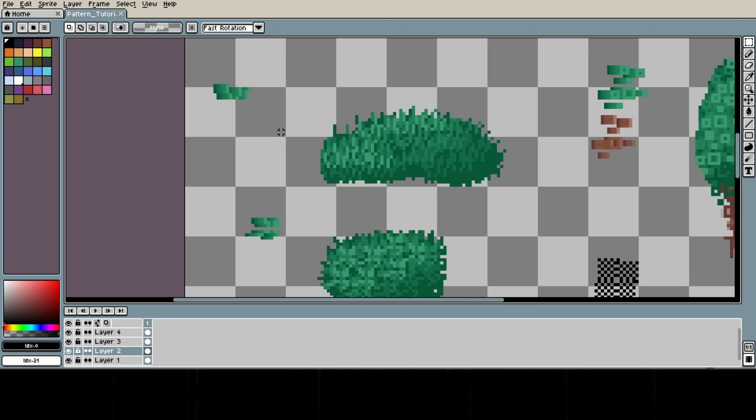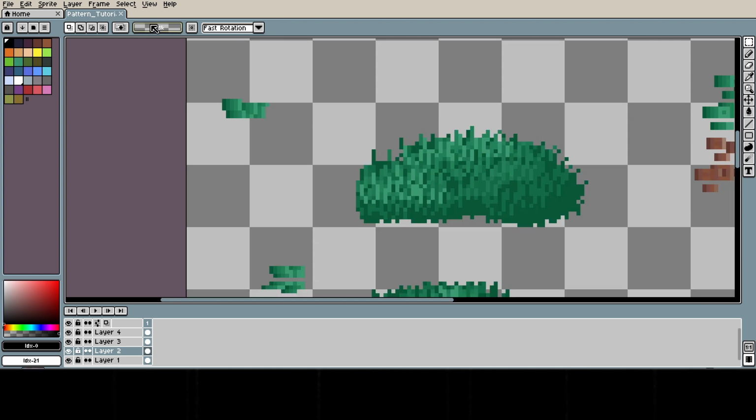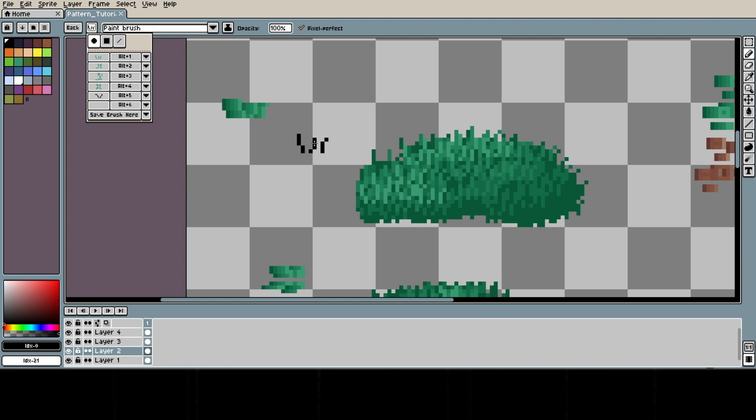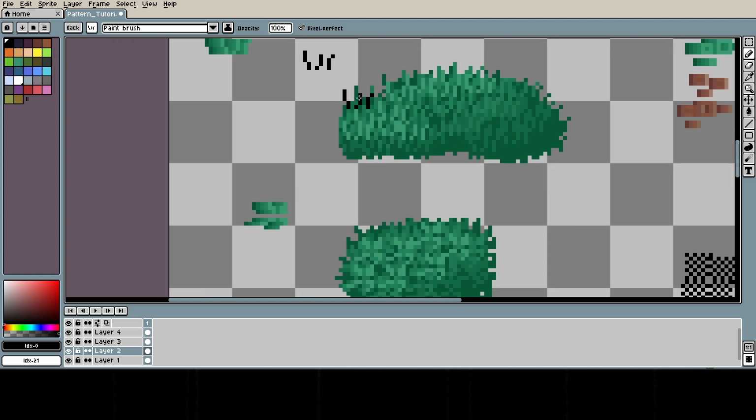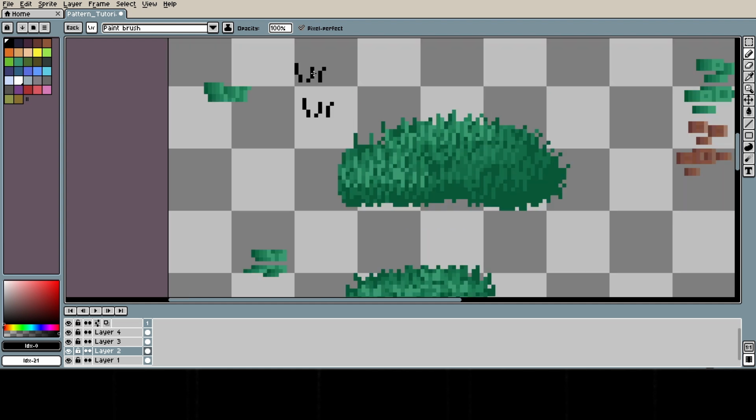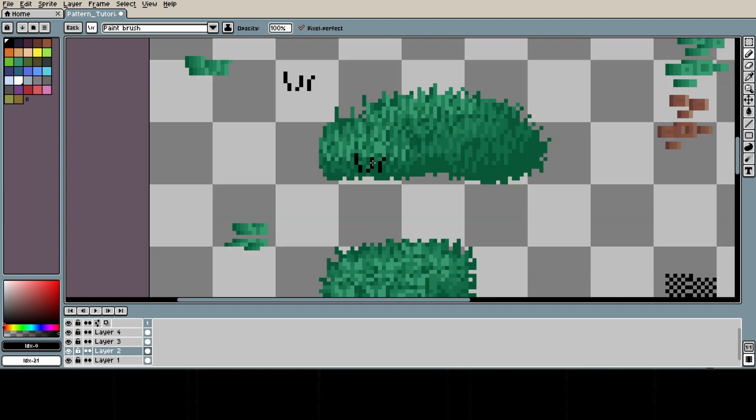Let's take a second to look at the examples I gave you at the start of the video, just to show you how simple it can be using different patterns. For this patch of grass, for example, I used a more straight pattern of blades, and it gives a more straight, old school type of vibe.